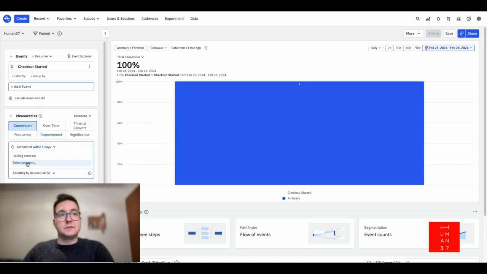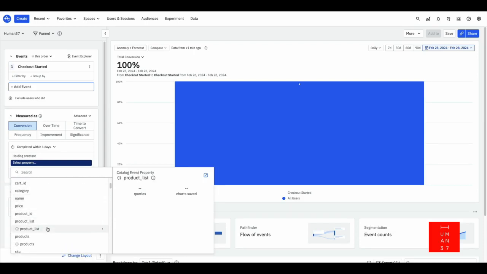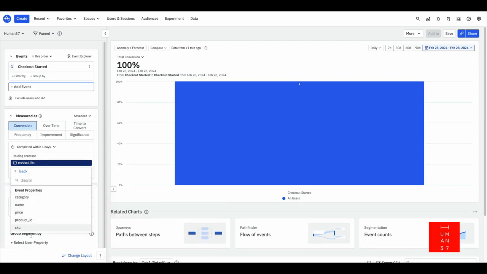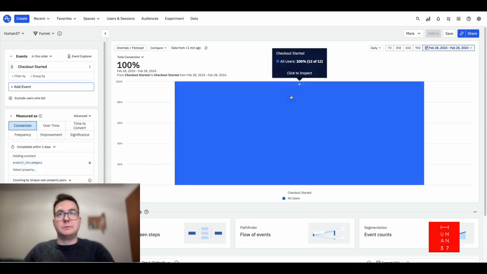The thing is that you cannot select, we at least do not recommend selecting the sub properties here from the product list array. Why? Simply because when we do this, we have this value. We have 12. While if we remove it, we have 4 users.